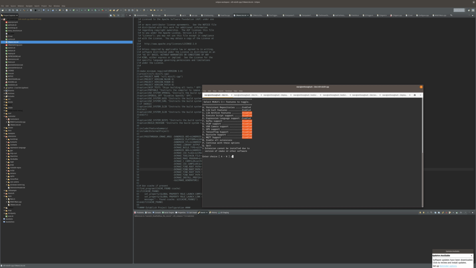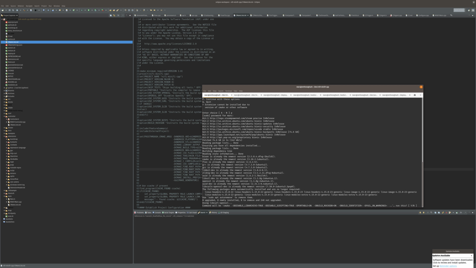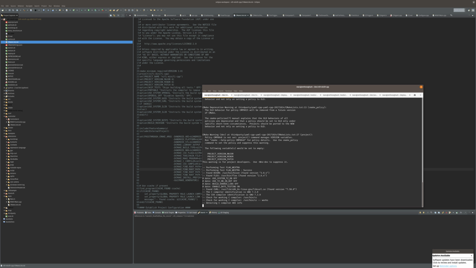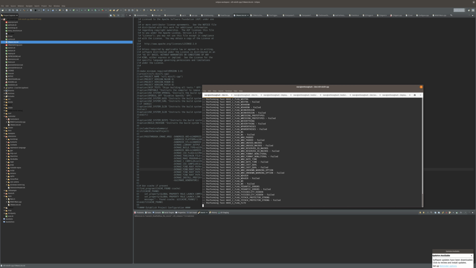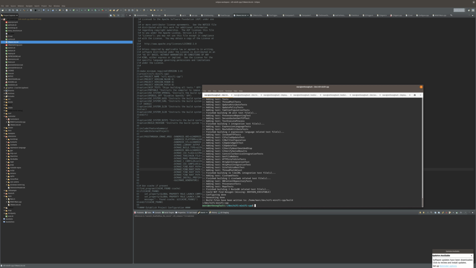The first thing that I'll do is leave it as is and continue. It's going to ask me for my password and begin to go through all the repos and install all the dependencies. Since I'm building this on my development system that I use for Linux, everything's already installed, meaning that the next step is to run the CMake and it'll do that for us. So I'll say yes and it'll begin to establish what will be our build ecosystem. You can also have the Bootstrap build it for you, but today we're not going to do that.